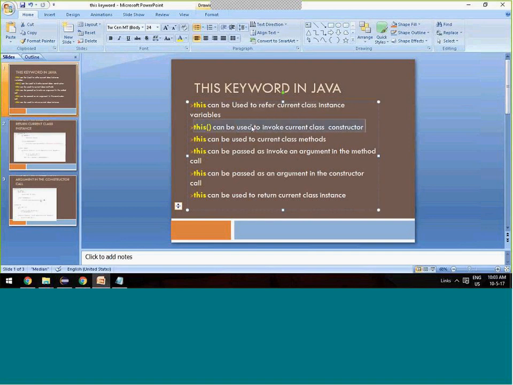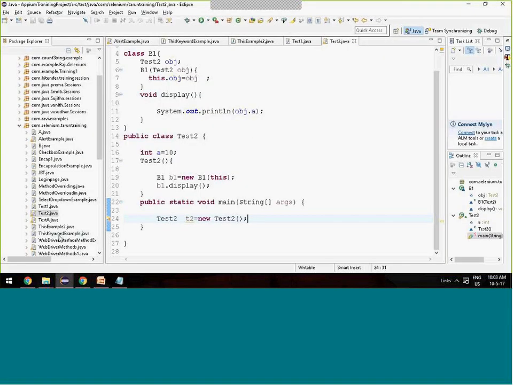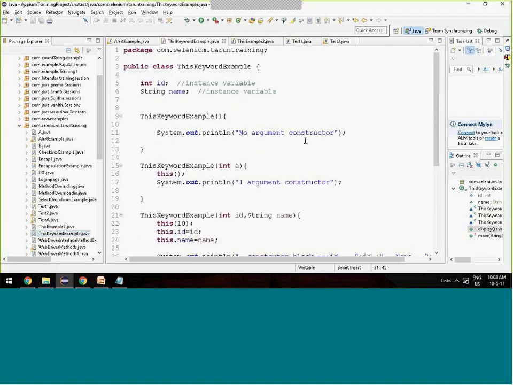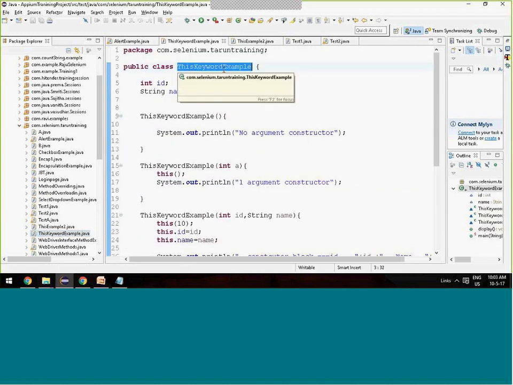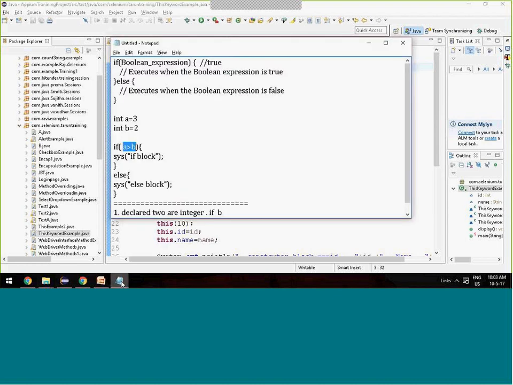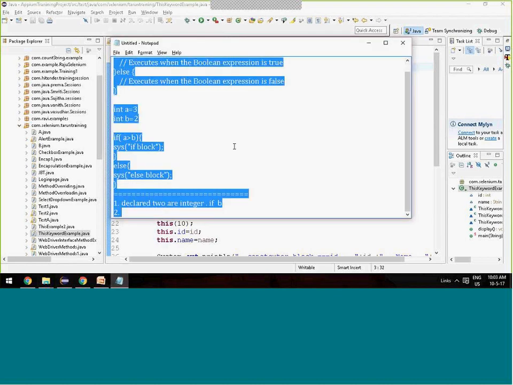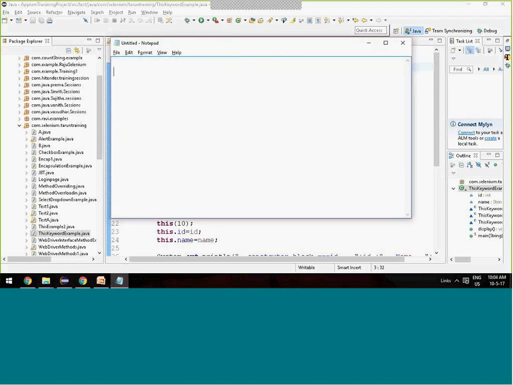So if you have the class, the second one is mostly a base class. At our framework level, what we will do is create a base class.